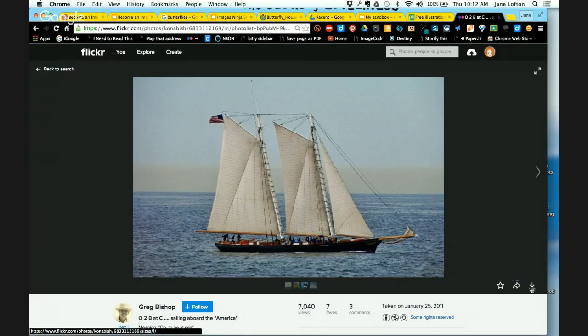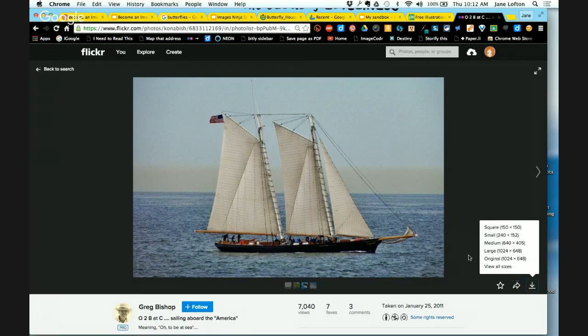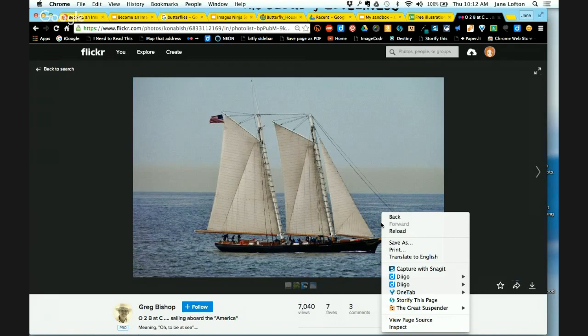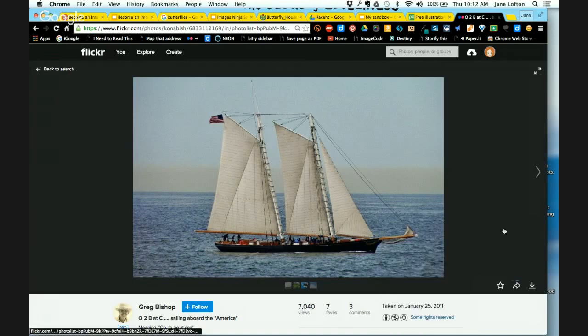I can download it, and there are download options. If you're on a Mac, you can do the Command-Shift-4 and drag. Or you can even right-click and save image as. But you can do the download, or you can do the Command-Shift-4, but also you want to give credit to it, right? And this is a huge, ugly URL up here. So let's not use this huge, ugly URL.